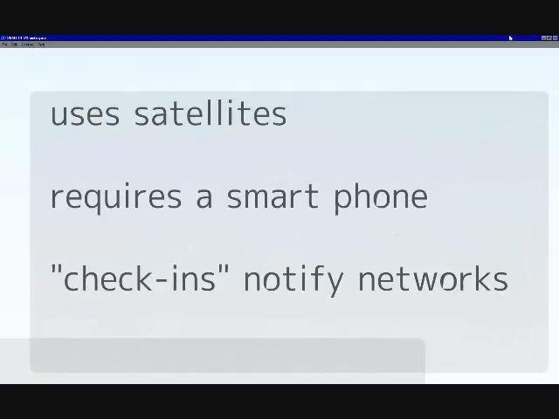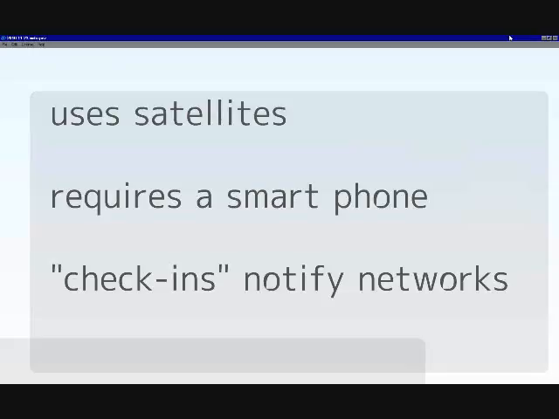The geolocation tools use satellites to register where a telephone or a smartphone is. Smartphones, I'm talking about iPhones, Blackberries, Droids, those types of phones. And each time that someone checks in on one of those phones, the check-in through the geolocation network actually notifies all of the audience within that network. And as well, you can program that network to notify Facebook and notify Twitter.